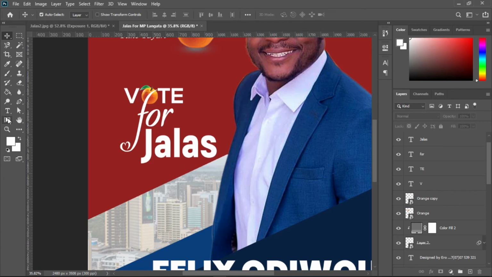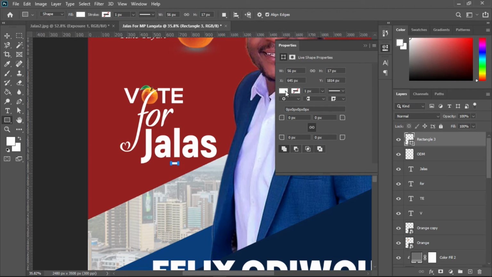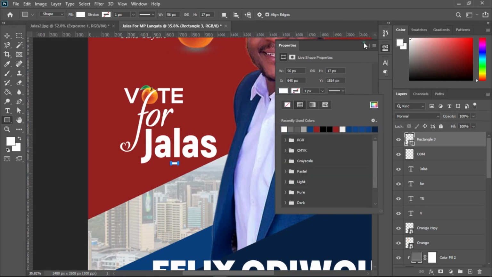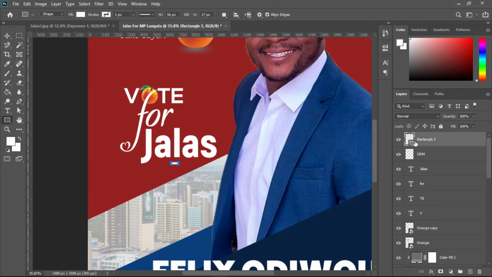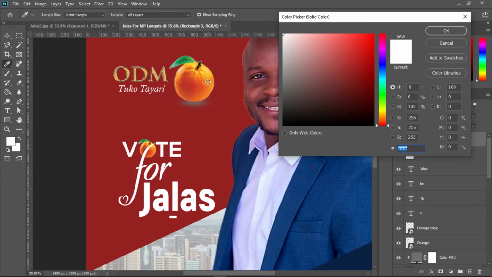So I'll just come here and pick the rectangular tool and make a small rectangle in here. Then this time round I'll give it the color of the orange. So I'll just come and double click in here. Then once the color picker is loaded, I'll just come and select a color from the orange. Maybe that is fine, just like that.